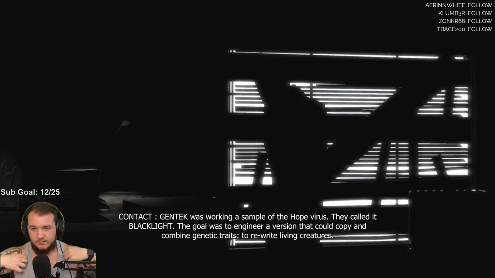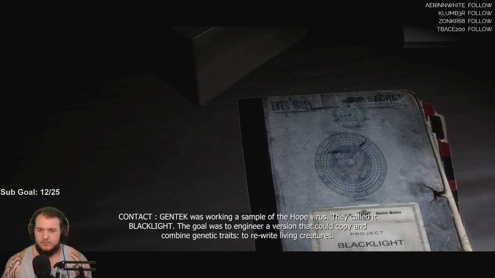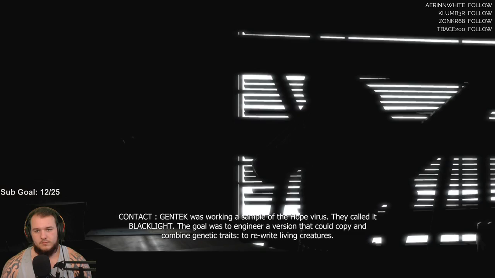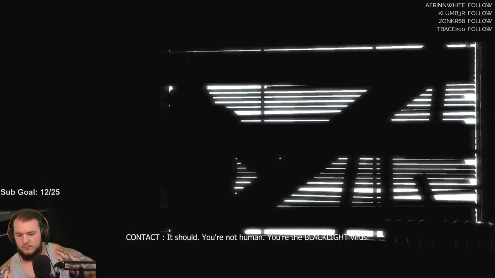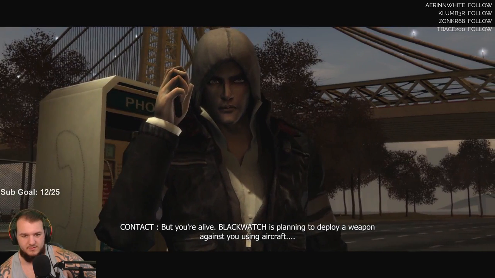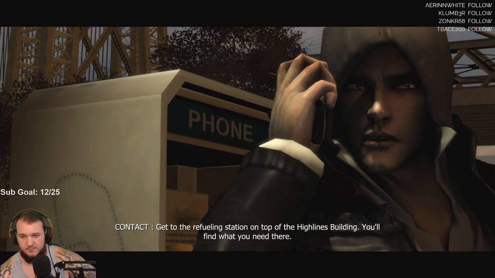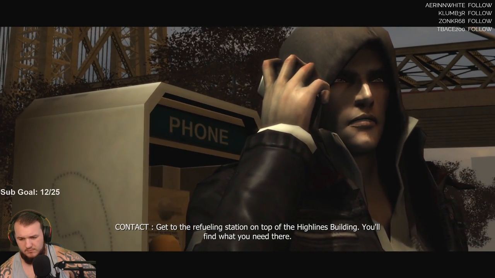Gentech was working a sample of the Hope virus. They called it Blacklight. The goal was to engineer a version that could copy and combine genetic traits to rewrite living creatures. Sound familiar? It should. You're not human. You're the Blacklight virus. But you're not a person. Blackwatch is planning to deploy a weapon against you using aircraft. Get to the refueling station on top of the Highlands building. You'll find what you need there.